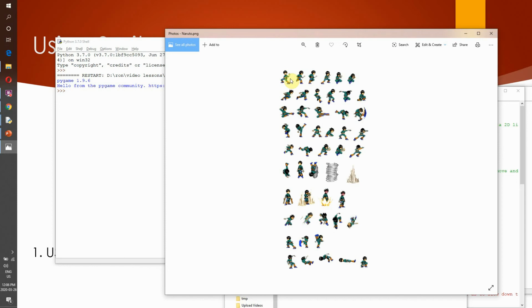Now, for some things, it's not going to work out. Like this animation down here, if part of him was actually separate, it would split it up. And you'll see with different animations, it's going to mess up. But this will do 90% of your work. It just won't name them very well. They're just going to be numbers. Usually that's okay.